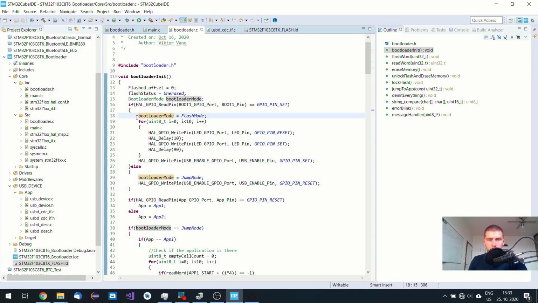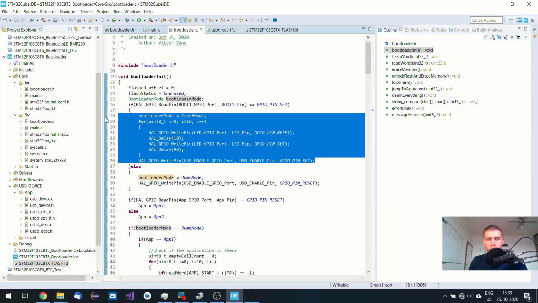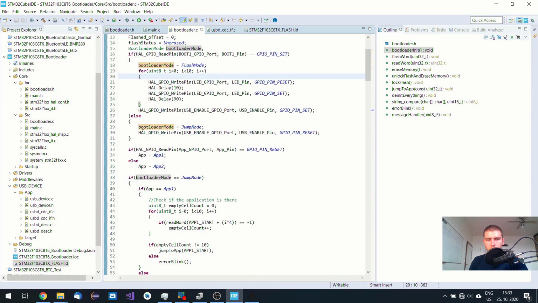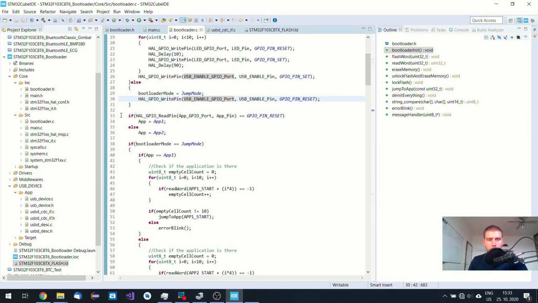In the flash mode, I blink the LED 10 times, and then I set up the USB enable pin that enables the virtual COM port communication with the computer, and therefore I'm able to flash a new firmware to this microcontroller. Otherwise I set the USB pin to 0, which disables the USB communication.